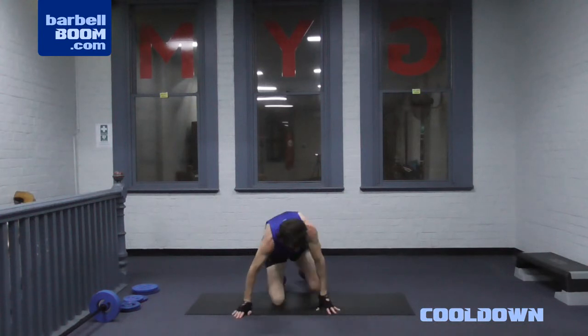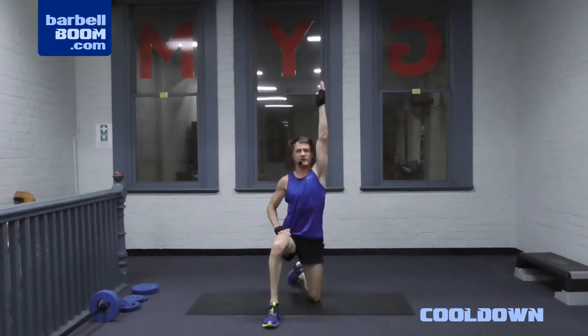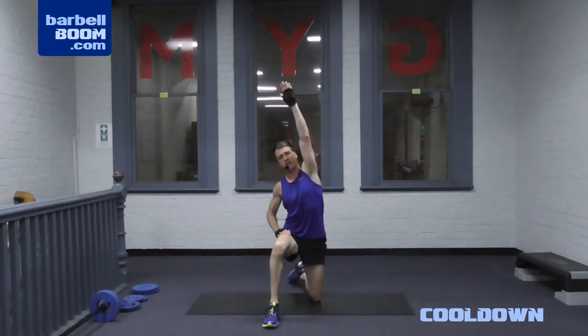Up on your back knee. So knee down at 90 degrees, knee up at 90 degrees. Same arms and legs down, nice and high in the sky. Lean into your hip flexor. And then deeper down the front, deeper down the side.